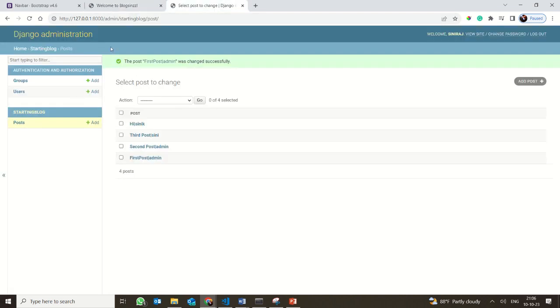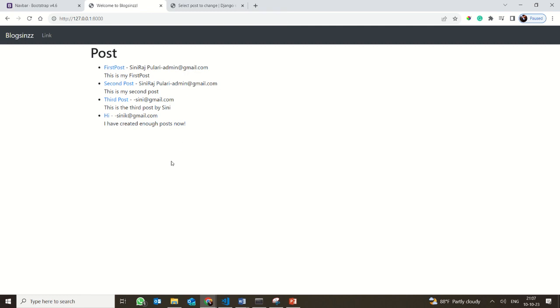You have also seen that if you make any updates in the models.py, you have to make migrations, migrate, and then run the server. Only then will you be able to see the changes. And if there is any change to update, you have to go back to the admin, make the changes wherever you have to, and then come back and run your server. Then you will be able to see the changes you have applied.